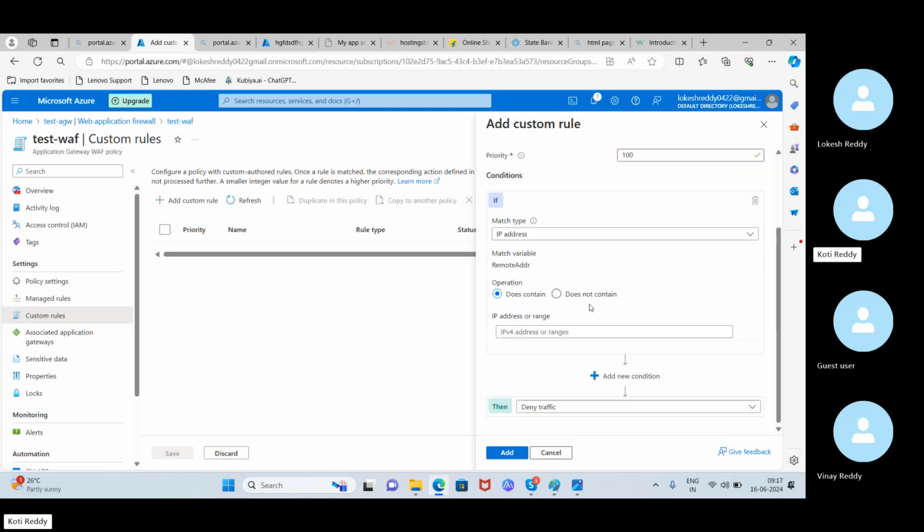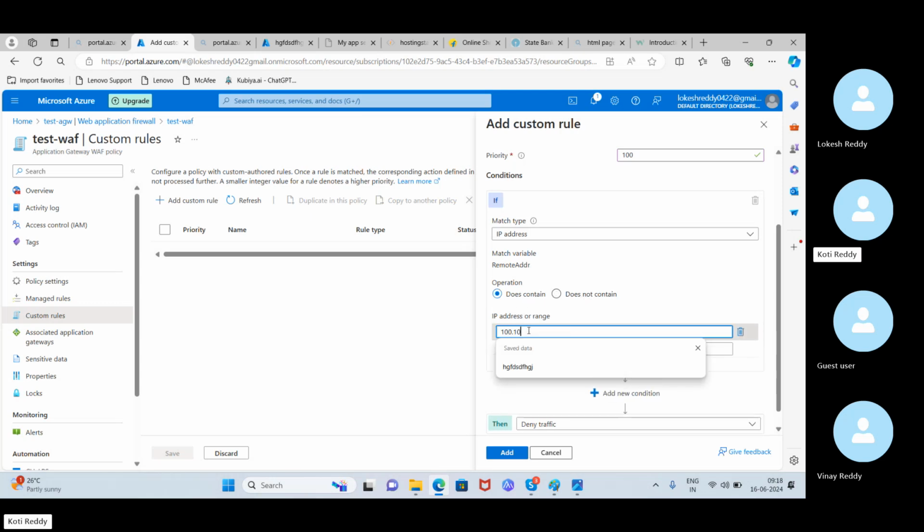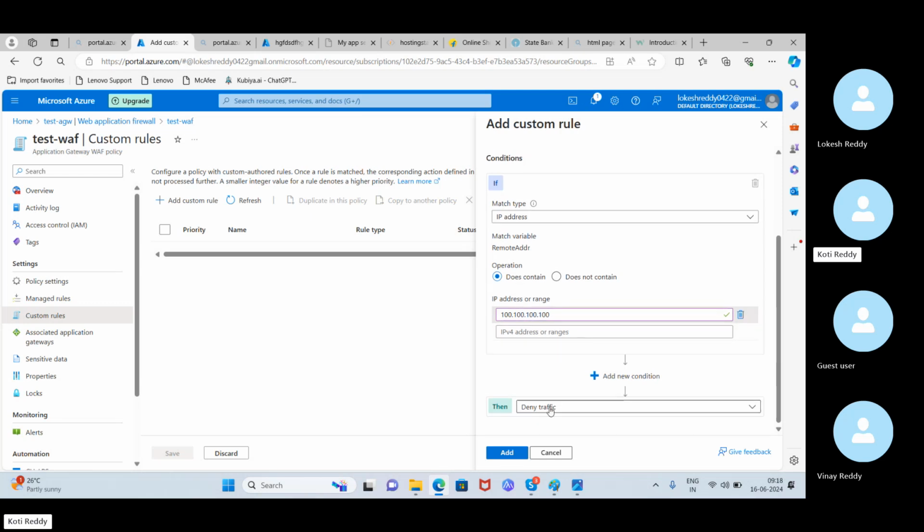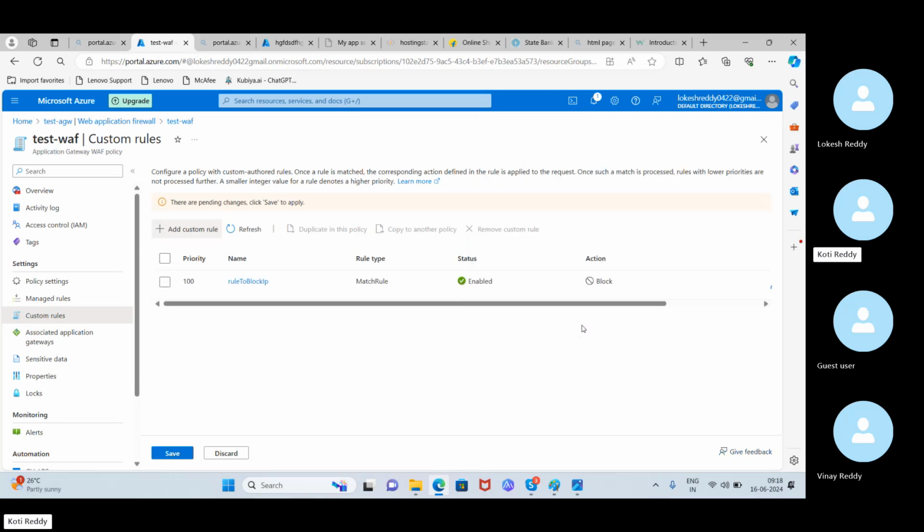I want to add the priority, and the condition: if the IP address contains or does not contain. So if the IP address contains 100.100.100.100, then I can deny the traffic.